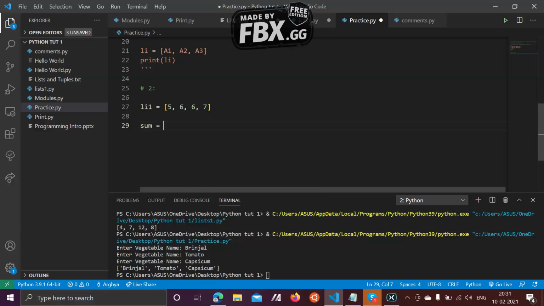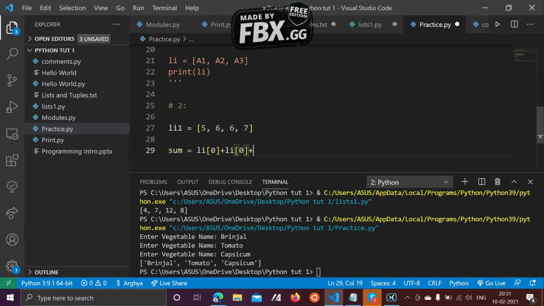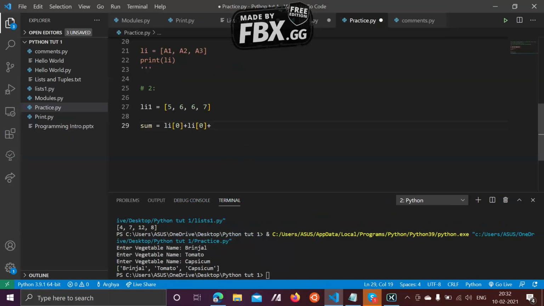We assign a variable sum as 0. Now we copy this, and again paste this.